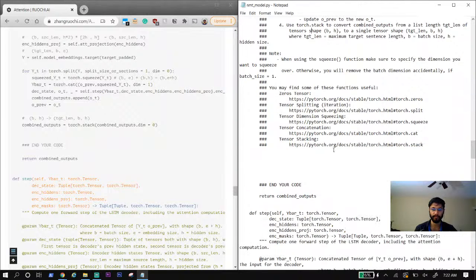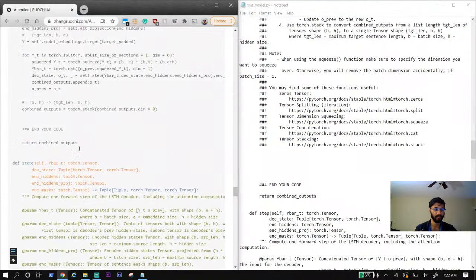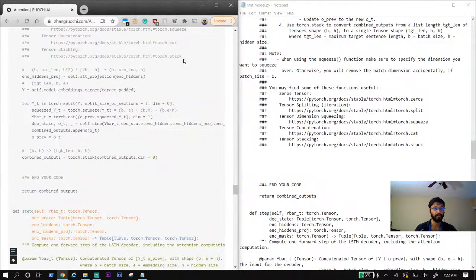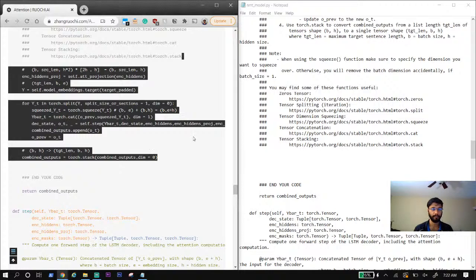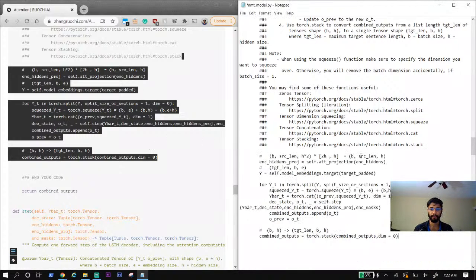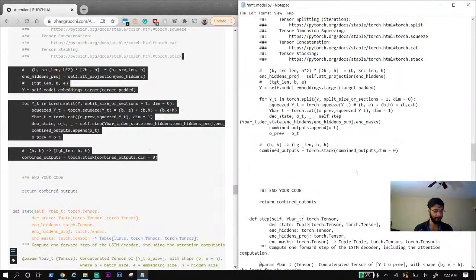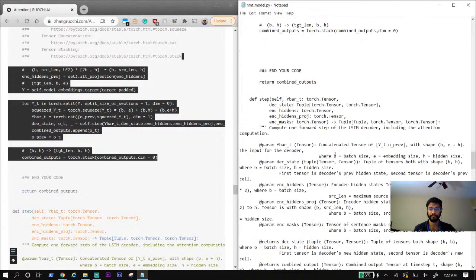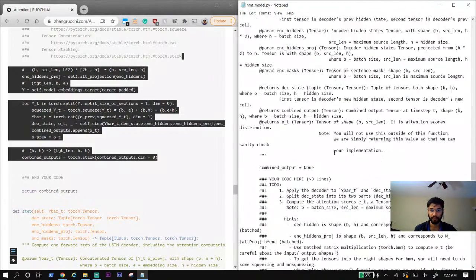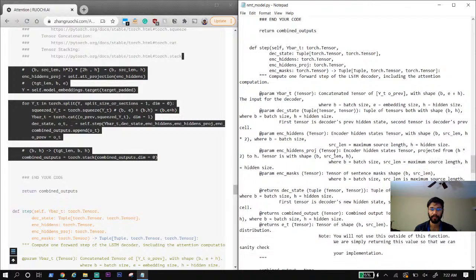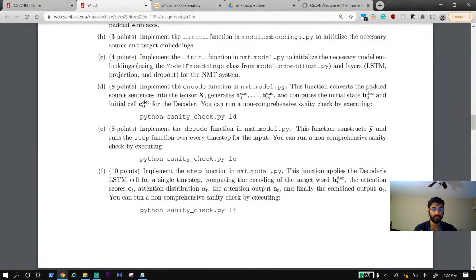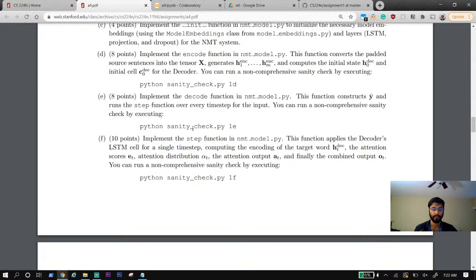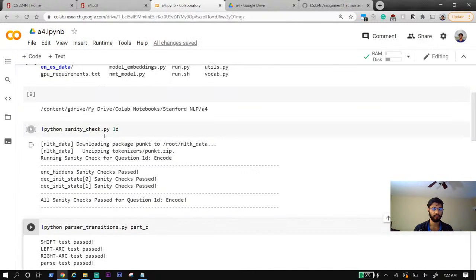Yeah, I may need to read through these later, but let's keep going for now. Anything else? Okay, we have to define step. Before that, let's run this sanity check.